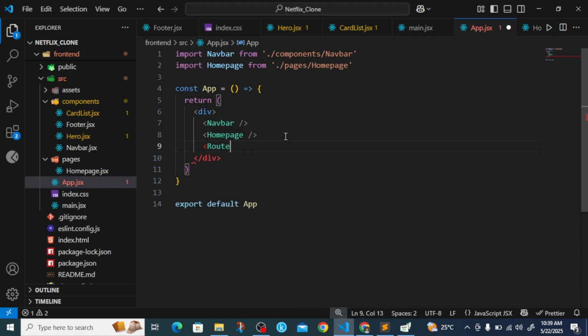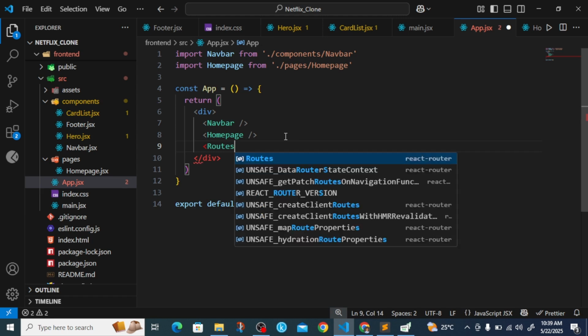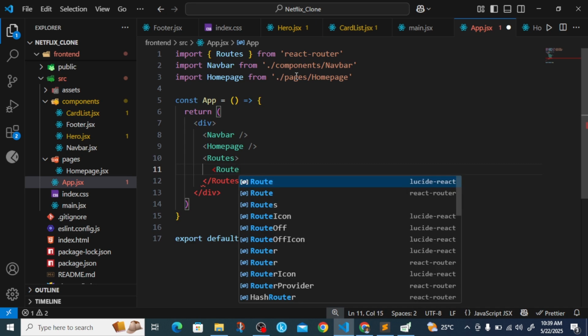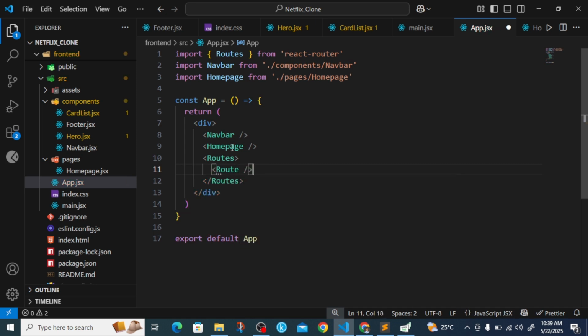We're going to import the Routes component from React Router, and then inside this Routes component we're going to add a Route component, which is a single route. This is going to be a self-closing component, and then we're going to indicate where we want this path to be.